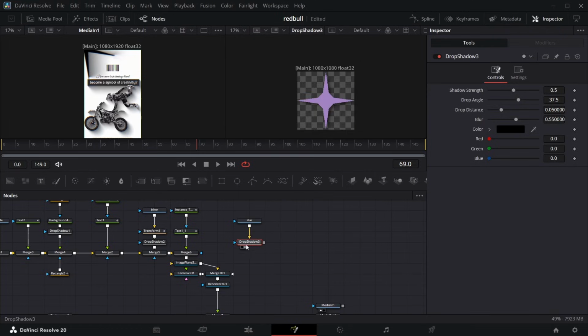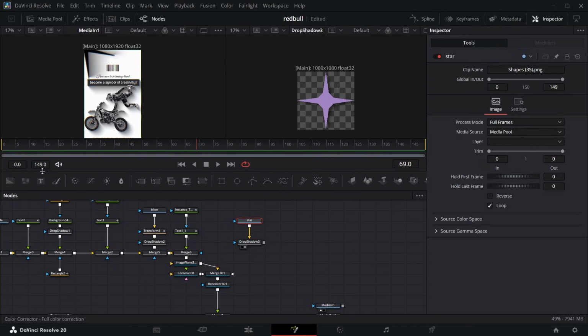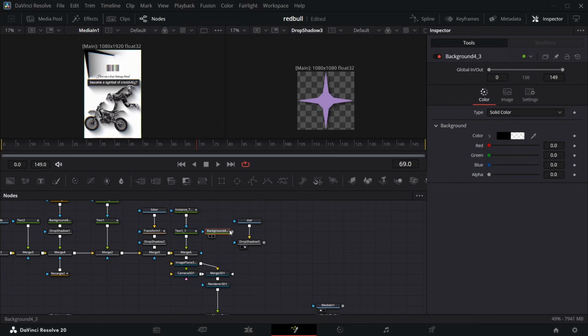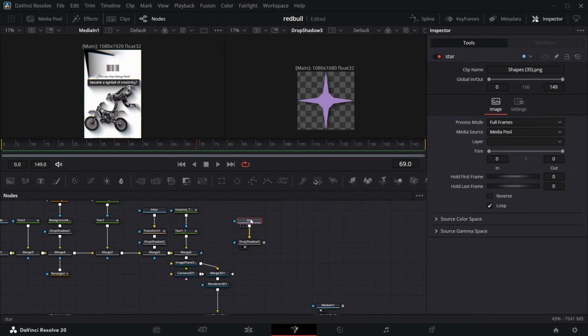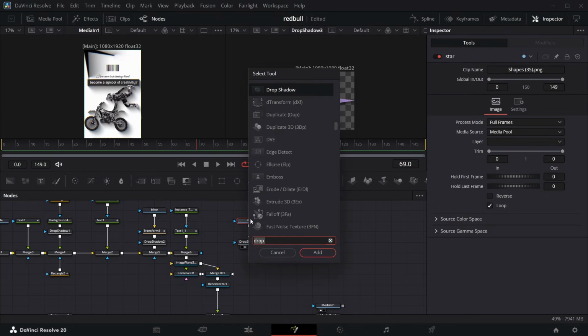Let's take a look at it from here. Yes, now you look at it, you see that it's this color. We don't want that color. So I'm just going to bring in a background node from here. There's several ways which you can change this one. Now let's use the other method. So let me show you. We're just going to select this one with shift space to search for a color generator, add that there.